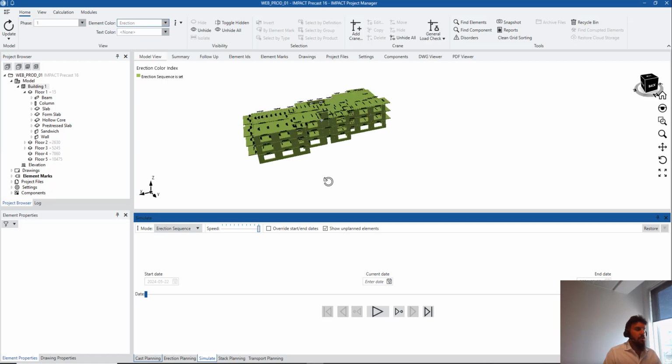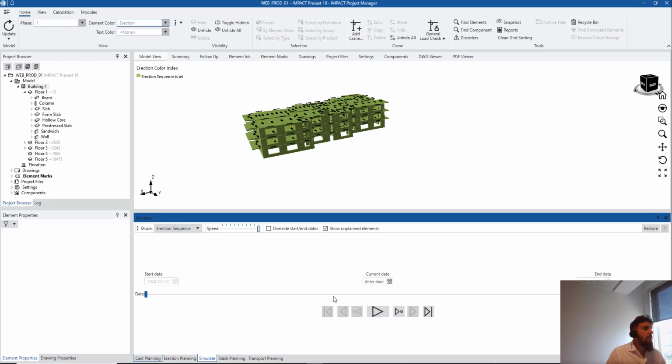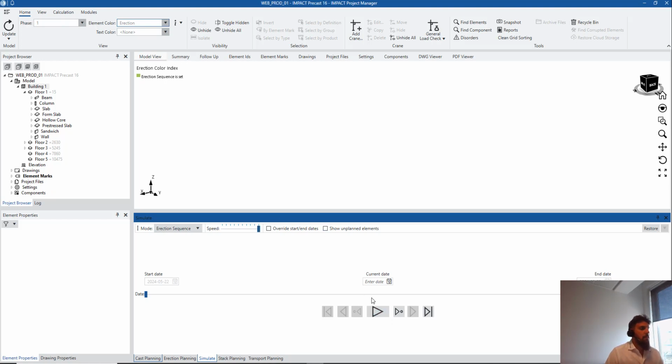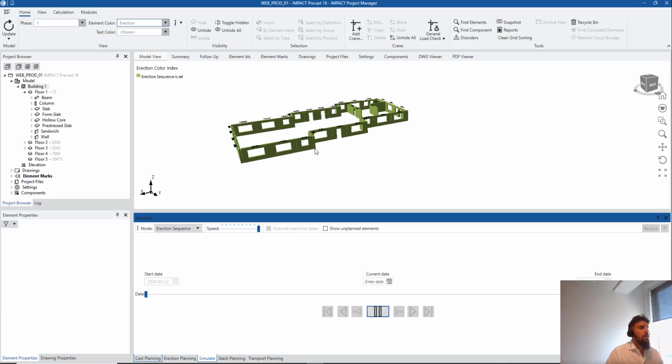And of course, I have used already 50-something minutes, so I would like to do it very quickly. I will start showing you very quickly how the project looks and how the erection sequence goes.